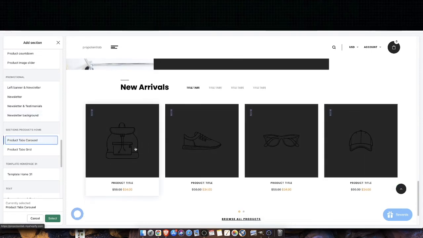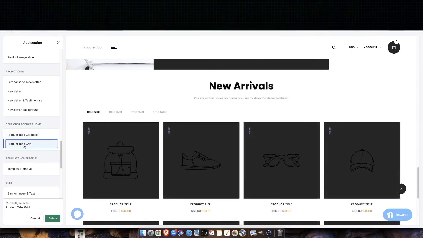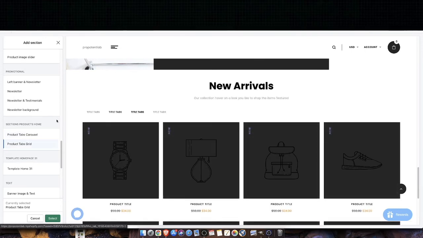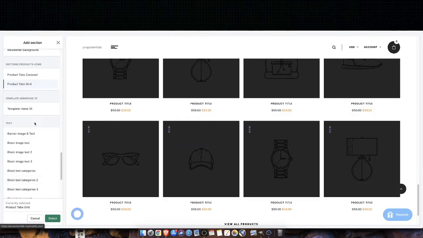Product tabs carousel. I call this product cabinet. I believe I used to call this, but I guess product tabs carousel is the right name to call it. And we've seen this in the original theme, guys, in the original Wolf theme. Here we have product tabs grid. So similar to the carousel, but it's a grid instead of a carousel, which I do like. Okay.